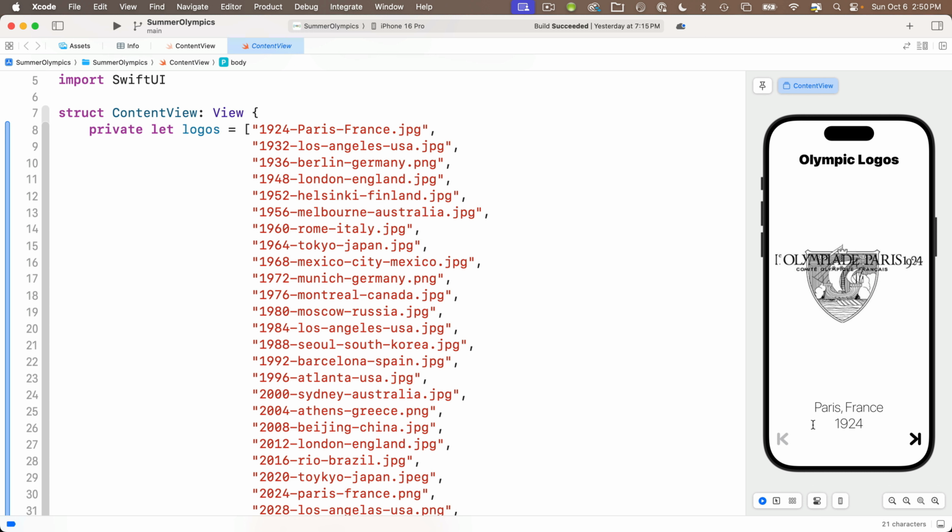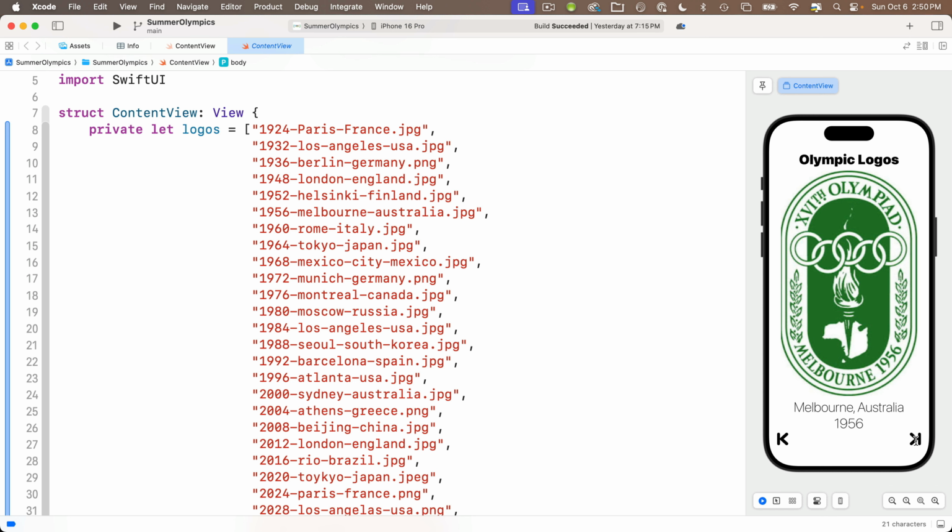There are more modern Olympics, and one of the things that I might do in evaluating your code is see if I can add more logos. That'd be more elements to our logos array and a corresponding number of images to our app. And if the app works without any problem, including logos from the Winter Olympics. But with that as our goal, let's go ahead and build this.